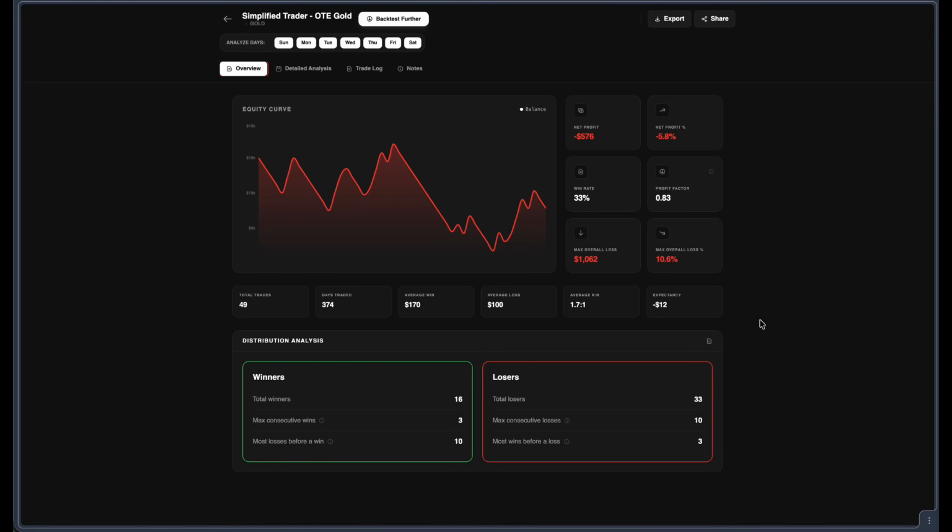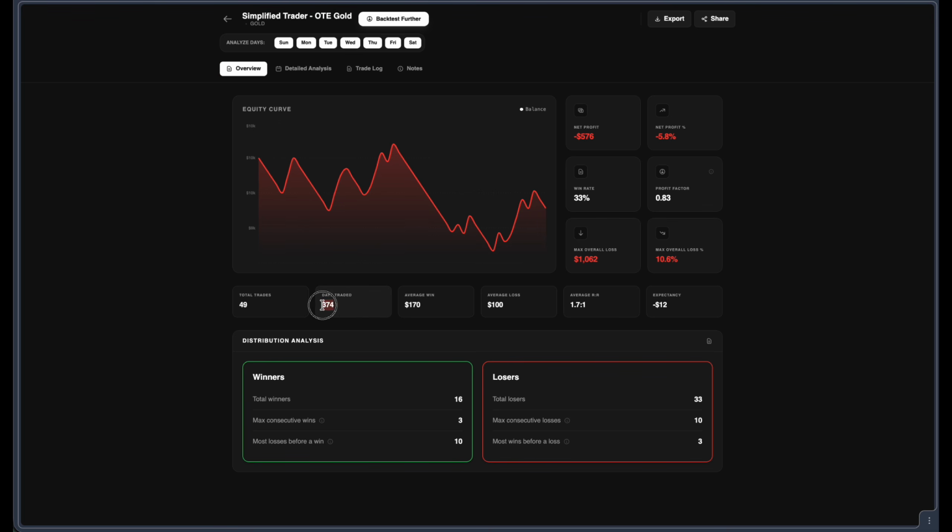Now, before diving into the analytics, I want to talk about some things that I noticed while testing. In the video, he said to take partials once we hit the zero level of the Fibonacci, but he doesn't say to move the rest of the position to break even, but I mean, why wouldn't you? So that's what I did during testing. Now let's go over the analytics.